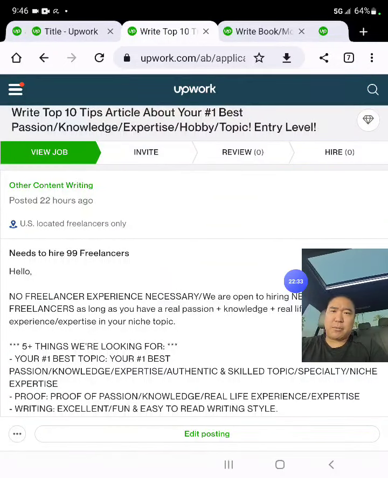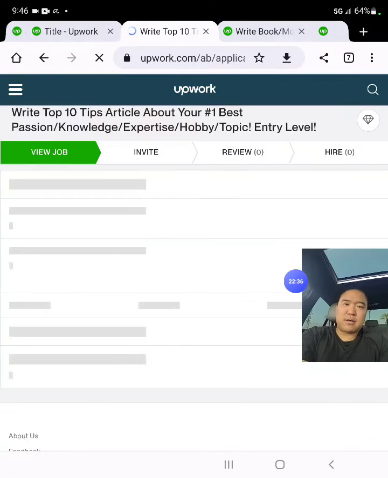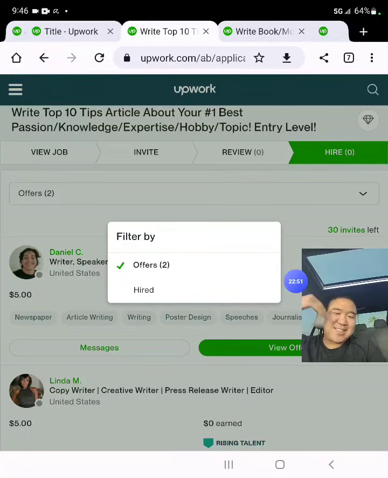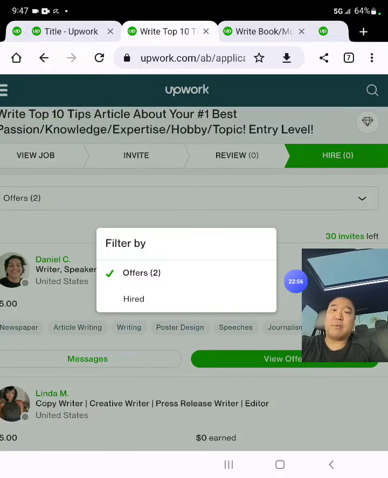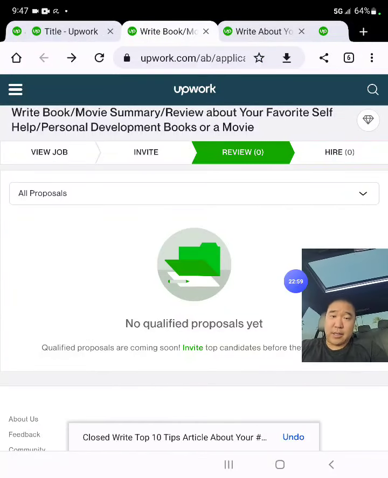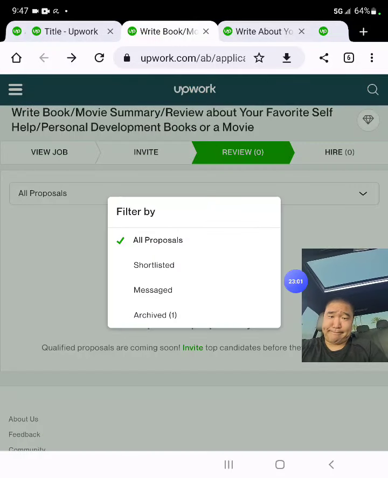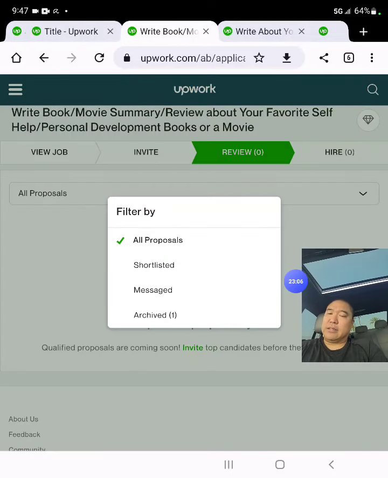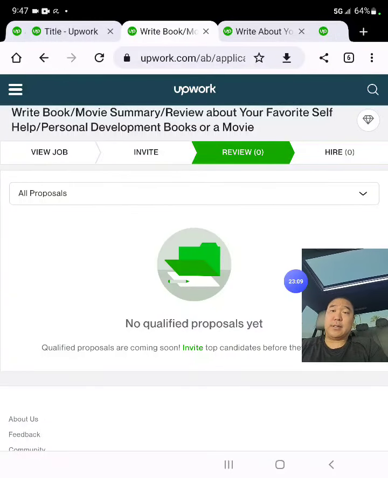Hold on a second. Oh, yeah, by the way, I'm sorry, I sent offers for this job. If we send offers to a particular job, do not close the job. I forgot. This is a new job post, but this is going to be the original OG job post we want to keep alive for the long run and hire every article writer here. Just for record purposes, I'm not going to close this because I need that. Under hire, you can look at offers, by the way. Yeah, we didn't find anyone. I don't know what that is.